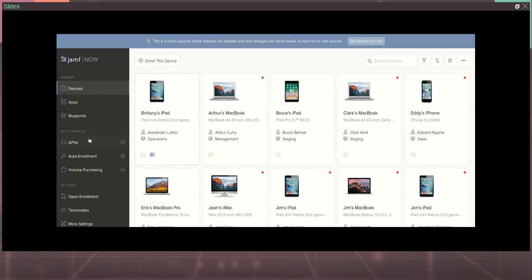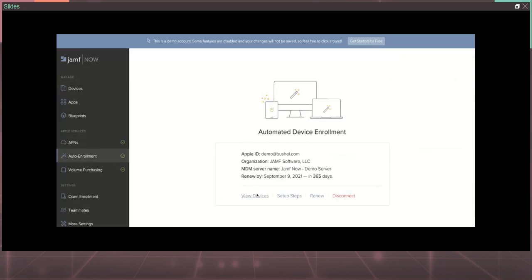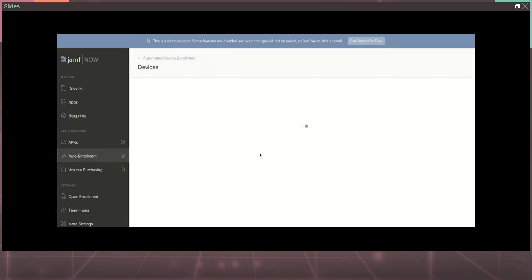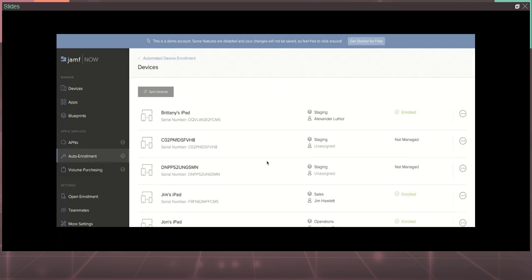A couple of things you can do right out of the gate because of supervision. You can use Apple's automated device enrollment option. This means you can look at your Apple Business Manager account and pull up the devices that live in there currently. You can pre-stage your devices and get them ready to go before the device is ever even taken out of the shrink wrap, taken out of the box and turned on. So your end users will be able to quickly have this device ready to go from the moment it comes out of the box.